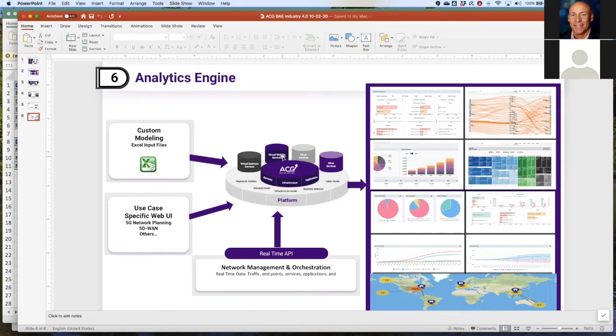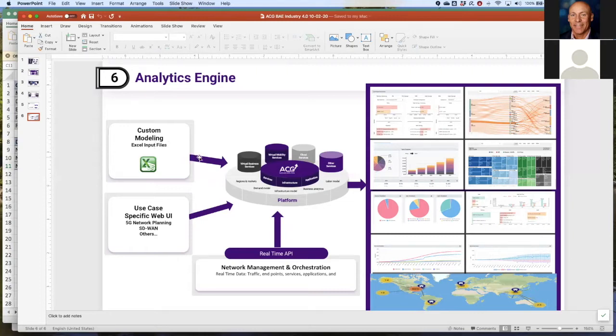And then we have a very detailed set of cash flows that we create to do an economic simulation or model of those resources. Now, the way this works is that it's a hybrid kind of model where we have Excel input. And with the Excel input, we have a lot of flexibility on how we define models. So there's many different types of Excel inputs where we can create all kinds of different models, whether it be a 5G core or an Open RAN model or a MEC Edge Services model or a router model. There's lots of different models we can create.